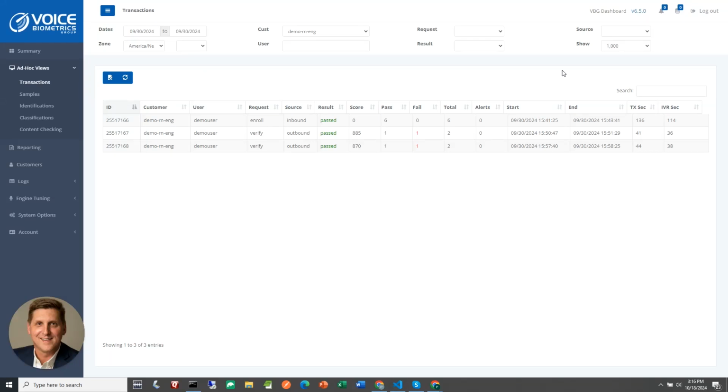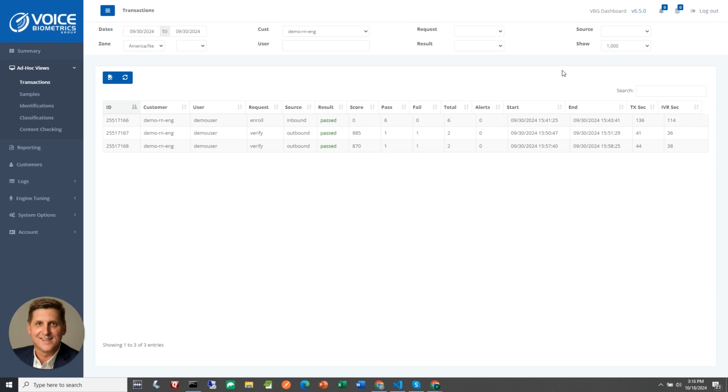Previously, we did demonstrations of RandomPIN enrollment and RandomPIN verification using the Twilio IVR. That was using our Demo Center app, which is effectively a way to trigger API calls using a simple GUI interface. What you're seeing on the screen now is our dashboard application. This, like the Demo Center, is included for all customers.